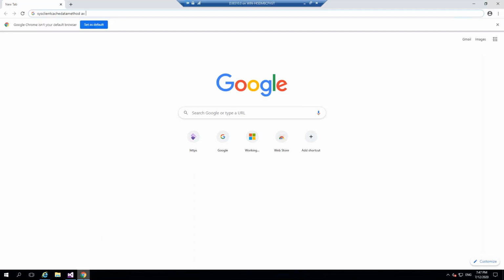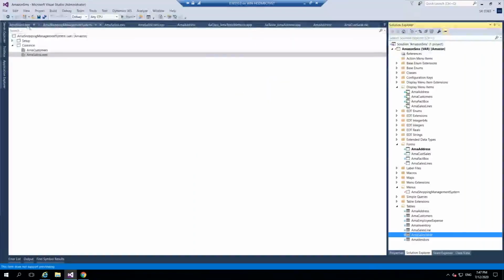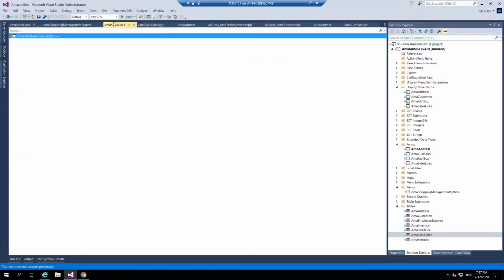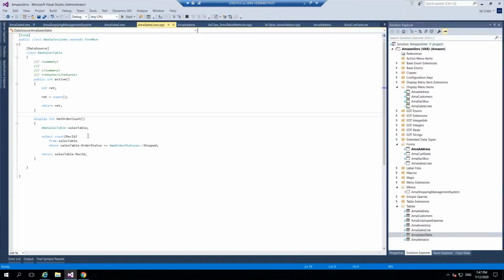Okay. And one more thing is that actually I wrote this in the sales table and I am using the sales table now. One more requirement that I would like to tell you is we will use display methods when, let's say, I want to get data from some other table. I want to get the count from the customers. In this case, I can just write code and get it, or I can create one more calculated field. In that way, I can get it.